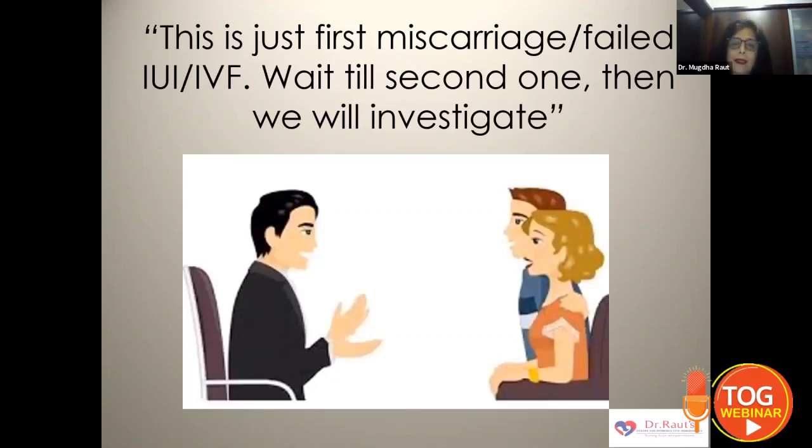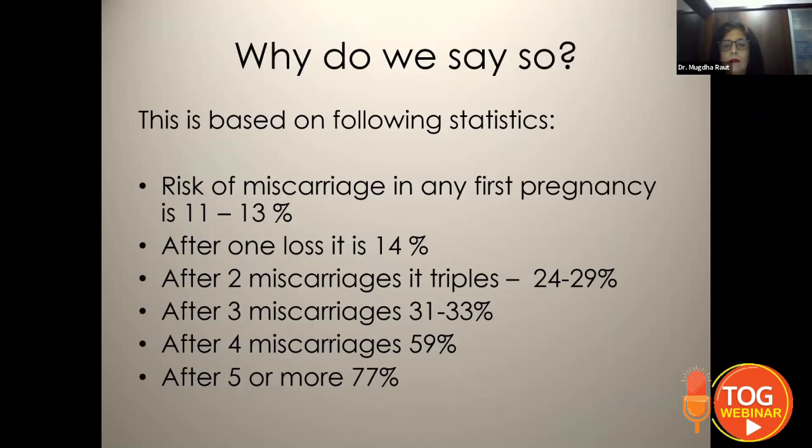Now, whenever we get a patient with failed miscarriage or failed IUI or IVF, and when they come to us, they are very depressed. So we listen to them and we tell them that you just wait for the second miscarriage, wait for the second IVF. And why do we say so? We say so because it is based on these following statistics which have been taught to us.